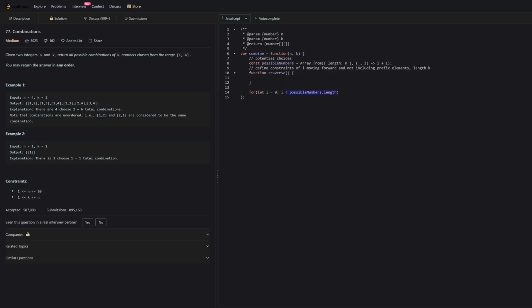You don't even have to use possible numbers, it's less than n. i plus plus. We're going to call traverse, telling it to start from i. What else might we need? Maybe current combination, perhaps.